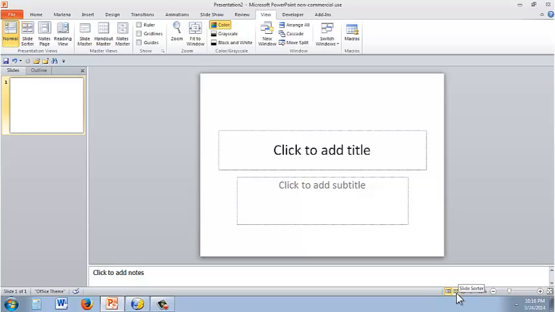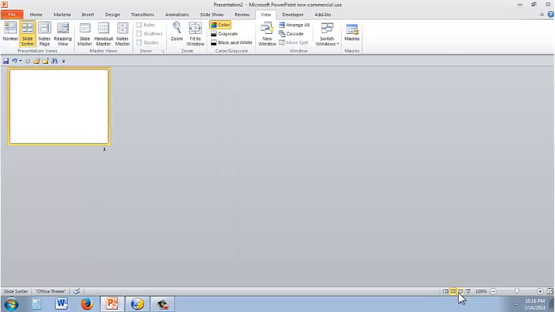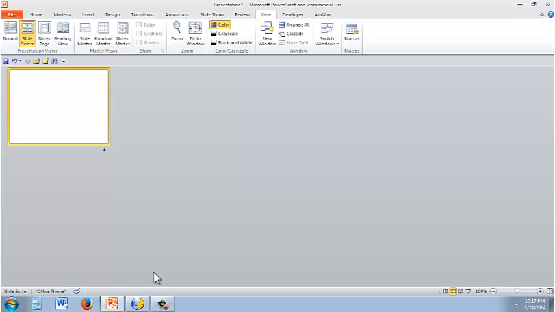The great thing is all of these views are down here in my right-hand corner. I have my normal view. I have my slide sorter view. I have my reading view. And I have my presentation view. Once you are in presentation view, it removes all of the tools. So if you need to exit from here, there's a couple ways that you can exit. Escape is one way, or you can click on this icon down here and click End Show. So that is the main views that we have.